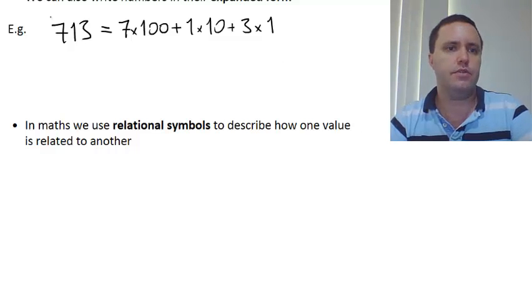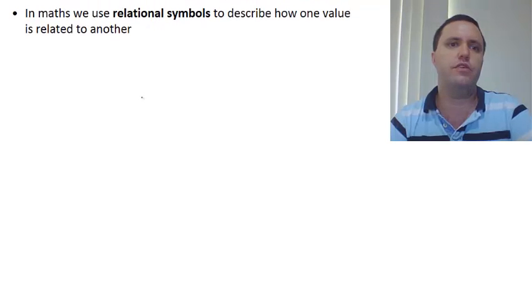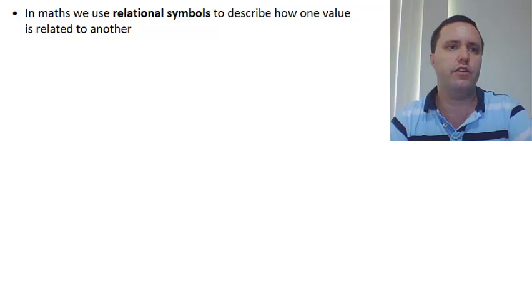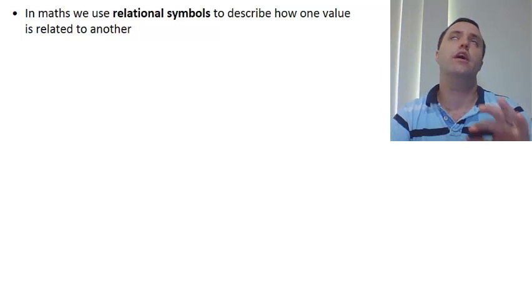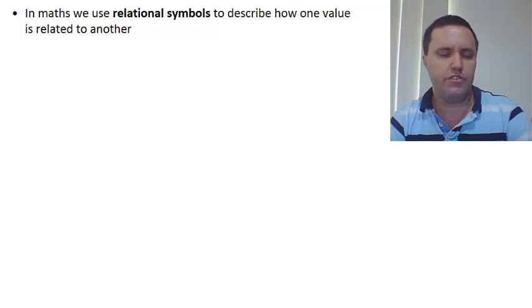Okay, now the last thing I want you to look at for this video is this idea of in maths we can use these things called relational symbols to describe how one value is related to another. And this is really important that you realize that these are relational symbols. They're not actually operators. They don't tell you to do something.